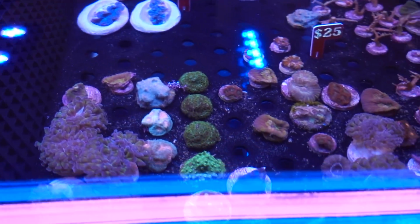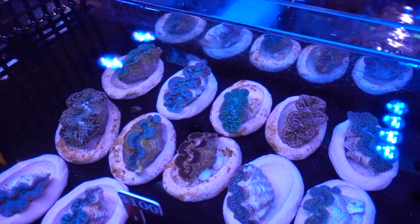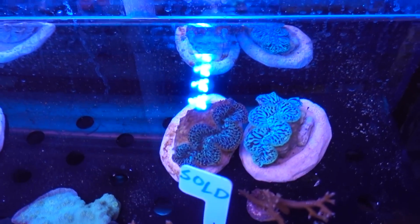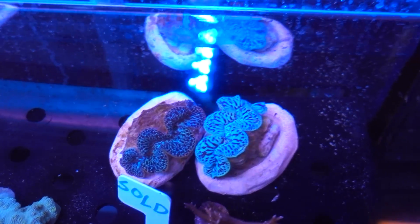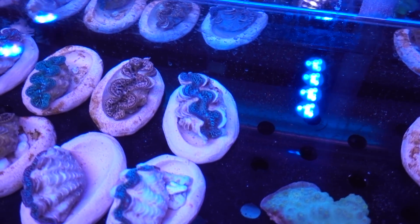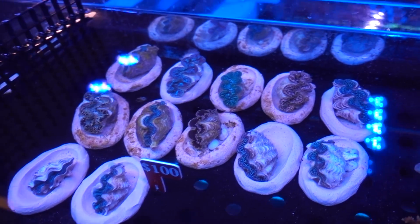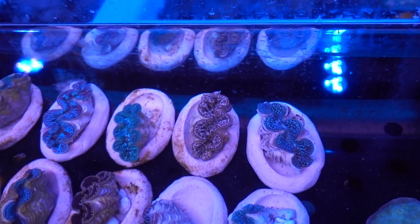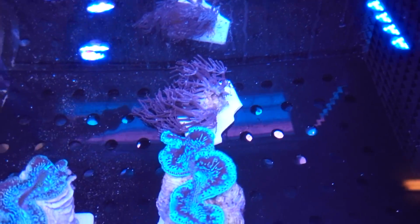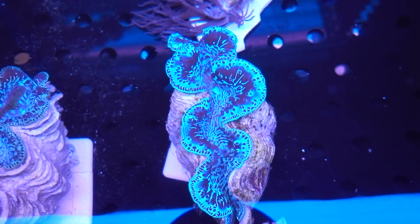And sliding over here, we got some collection of frags. But again, what caught my eye were these little bit smaller clams. And I believe Mighty Nano Tank reserved that one, which is a really nice looking pattern. Look at that. And they're really healthy. These guys have been here for a couple weeks already. They've adjusted really well. I'm actually eyeing that guy right there. So $100, definitely tempting. These are about 3.5 inches, right at the cutoff where I'm comfortable. But again, I look back over here, these are $150 for so much larger. You just get so much more clam for that price.